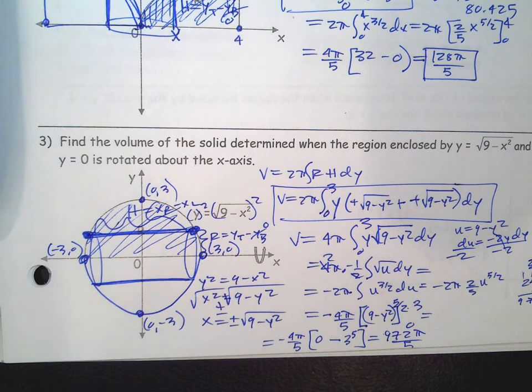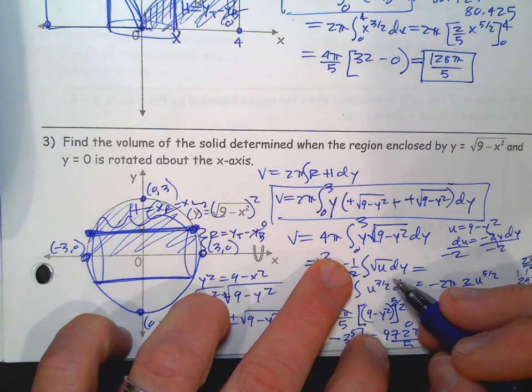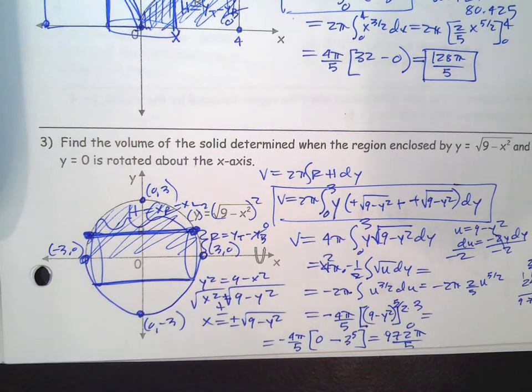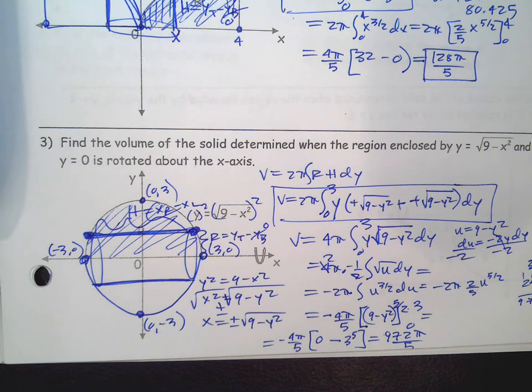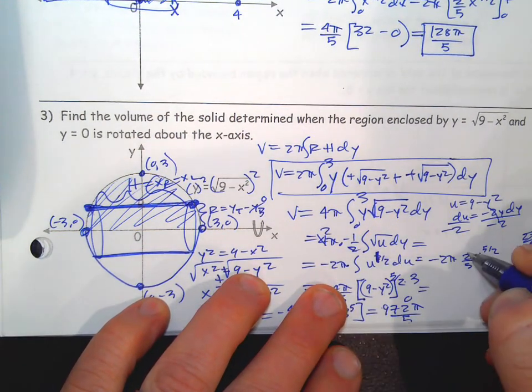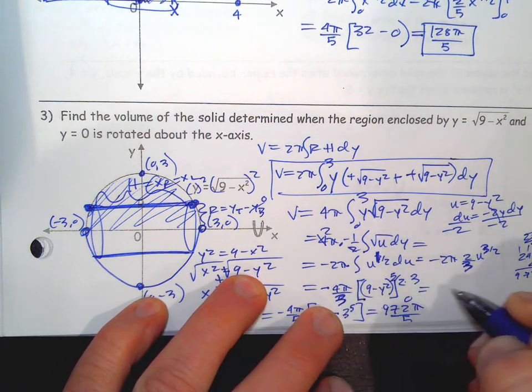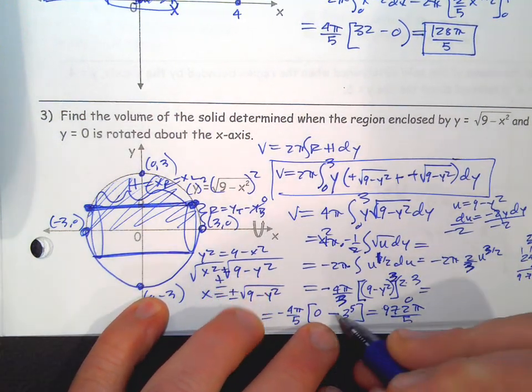Trying to figure out. Oh, this should probably be, you're going to add, no, that's 5/2. That should be right. So, let me check my work. Okay, I made a mistake here. This should have been 1/2. So this should have been 3/2. So this should be 2/3. So that should be 4/3. That should be 3/2. And that's going to be 0.